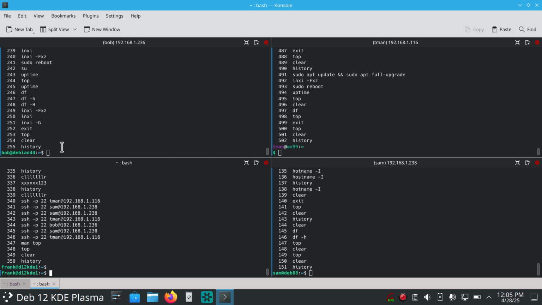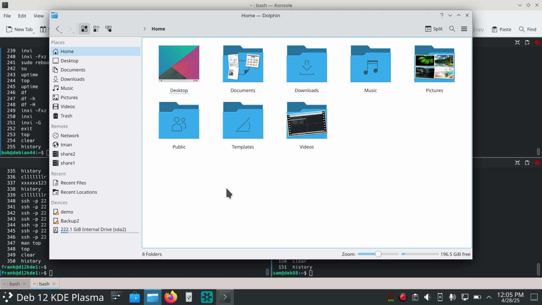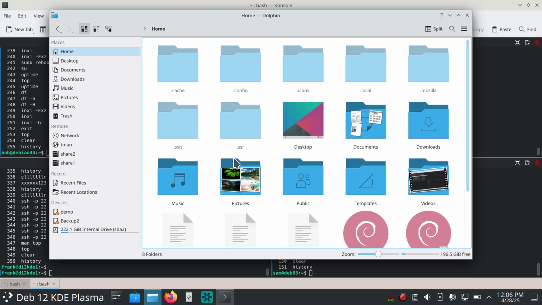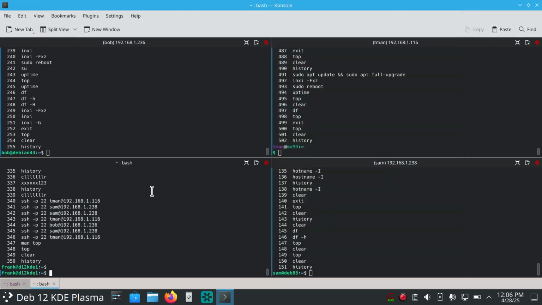What can we do with these codes? Now, it records silly stuff too. So I threw those in there just to have a little fun. Now, these are line entries. Generally, for the local machine, I'll let you see where the file's being stored. So if you do know how to display hidden files in your file manager, Dolphin. If not, it's Control H. It's generally standard for all modern Linux file managers. Tilde slash dot bash history is the Bourne Again Shell history. That's where these are coming from, because this is Frank, our local machine.